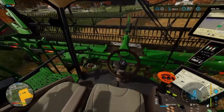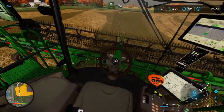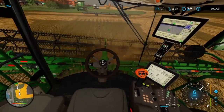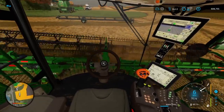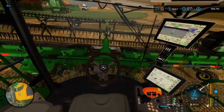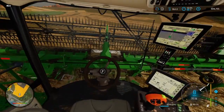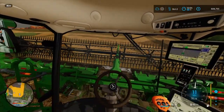Okay, I got it. Okay. Let's get beep at me and beep at me. Next row, huh? So we got this side of the field open up, at least.